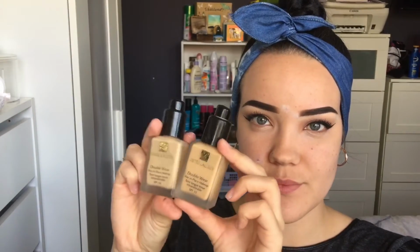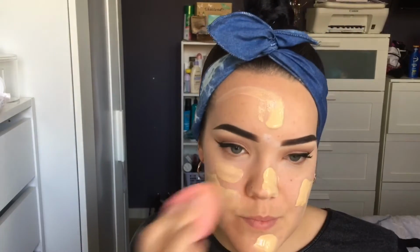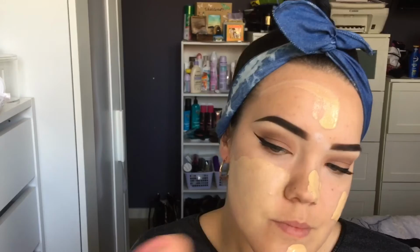For foundation, I'm taking my good old trusty Double Wear from Estee Lauder. I believe I'm using the shades Rattan and Bone mixed together. I use more of Rattan and less of Bone because Bone's a bit light. And then I mix these together and I just spread them all over my face. And then taking my damp beauty blender, I just bounce that around on my face till it's all blended in.